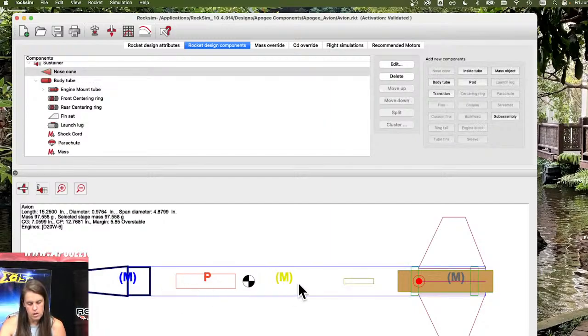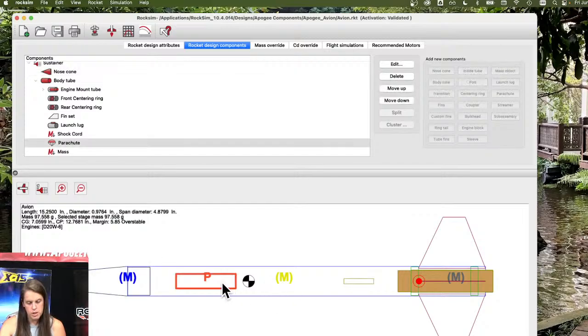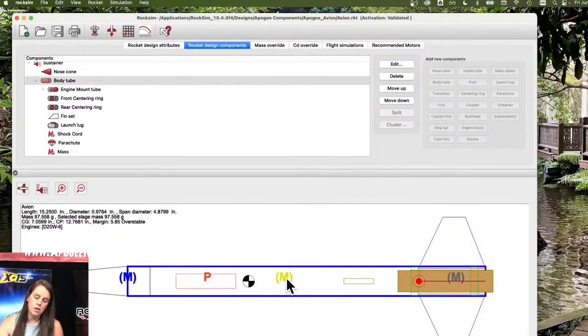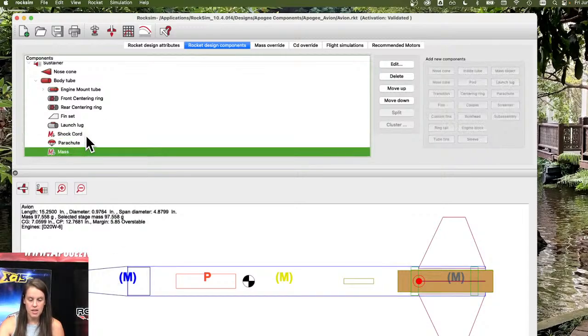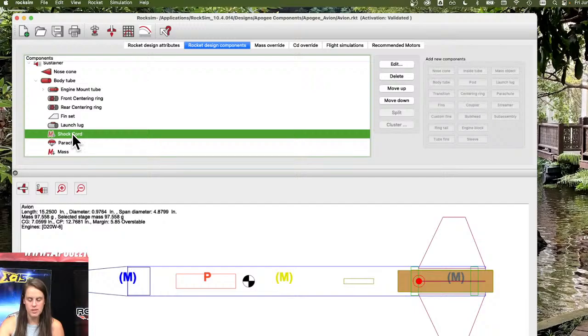But the parachute works, which is interesting because that's an internal part. I thought maybe it was just internal parts, so I'll have to ask Tim about that, if it's maybe an oversight or if there's a reason for it, because yes, that would be handy. Mark, you are right. In this case, I've got 2 mass objects, and I have to figure out which one's the mass and which one's the shock cord. So yeah, I will check on that.